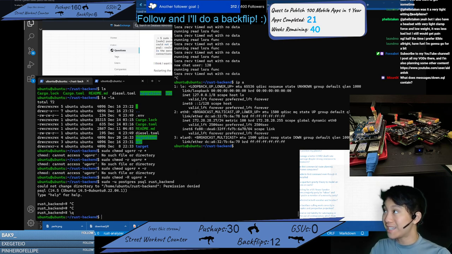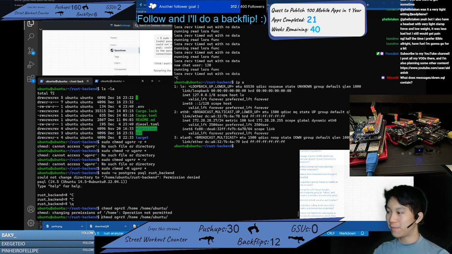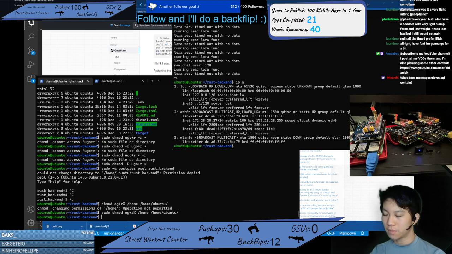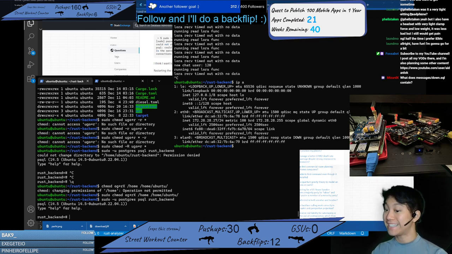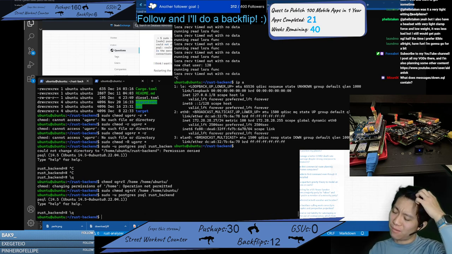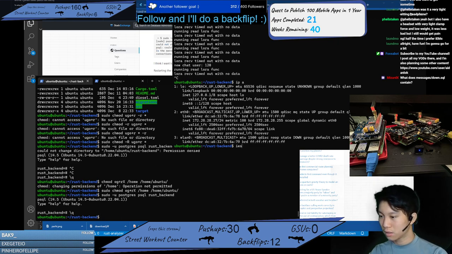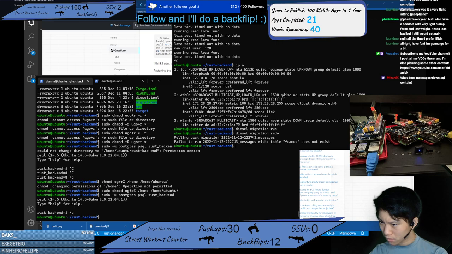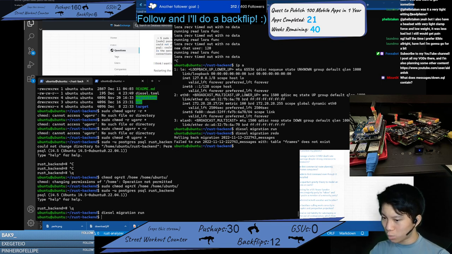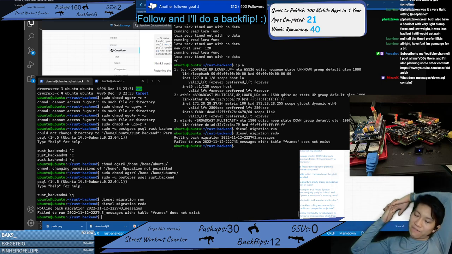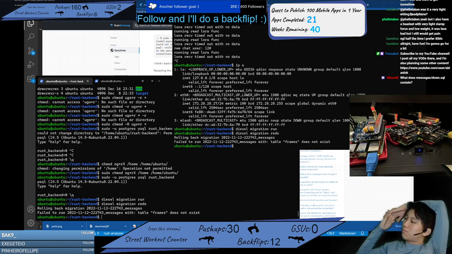Okay. According to what I'm seeing here, it says that the problem is actually that I need to be going chmod og plus rx slash home and slash home slash Ubuntu. Maybe I have to sudo that, probably. Yeah, there we go. Now if I try this again, this should work. Yes, now it does. So why the hell did that happen? That is so weird. Like, if I try this on the other one, does it have the same problem? Yeah, it does. What the hell? Diesel migration run, will that work? And if I redo, will that work? No, that doesn't work. That didn't fix the problem, that was just a symptom of some problem.